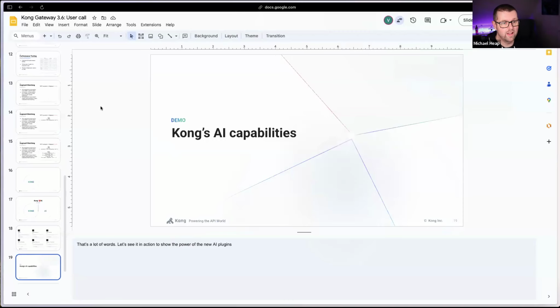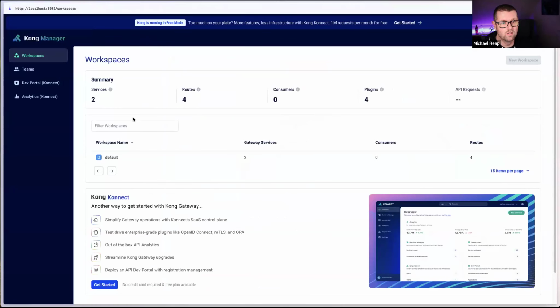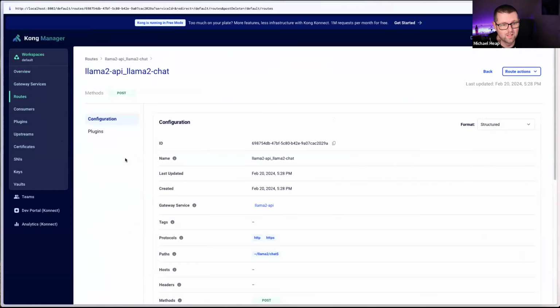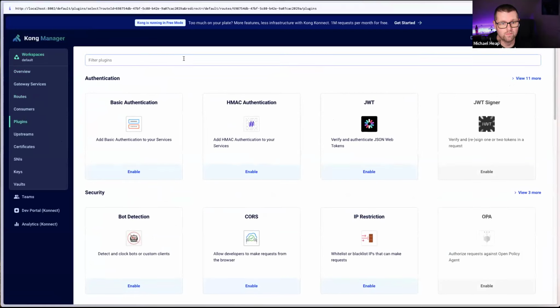If I go to Kong Manager and take a look at one of those routes, let's use Llama. We can see that there is an AI proxy plugin enabled. I'm going to add a new one.